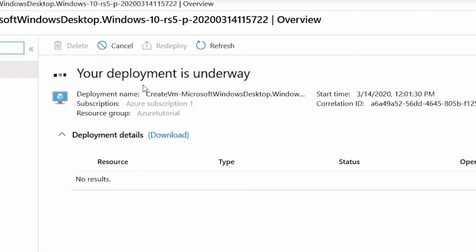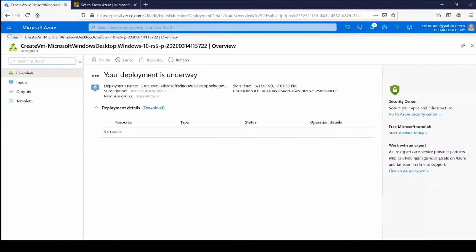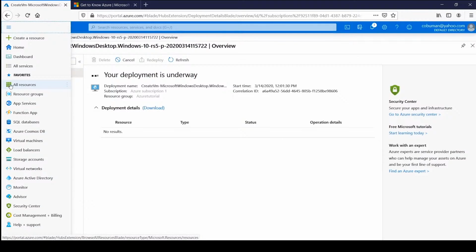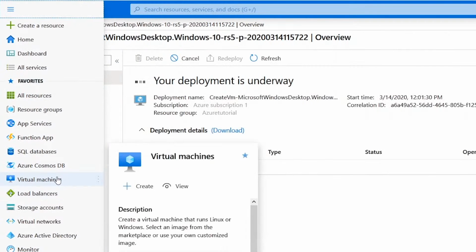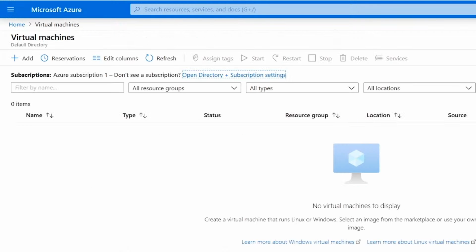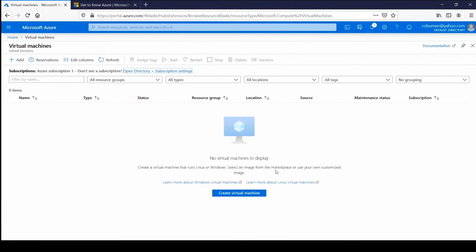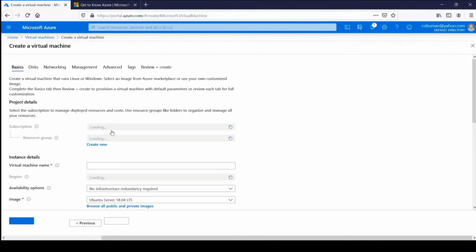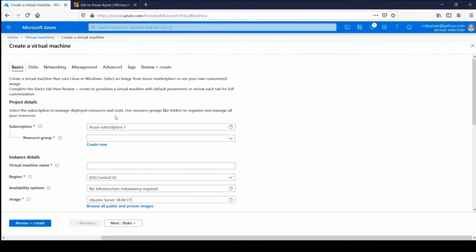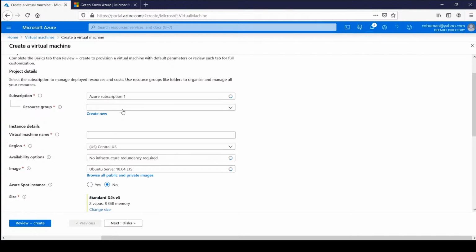So we can actually get out of this window and proceed to create a couple more virtual machines. So let's go ahead and do that. We're going to create a virtual machine server. So I'm going to create a new one, going to click on there, and you can see it's processing over here, and that's perfectly fine. We already told it to go ahead and do this, and it already has its settings, and it's just doing its thing in the background. We're going to do the same thing for, let's see here, we're going to just pick a server. I think I want to do 2019.